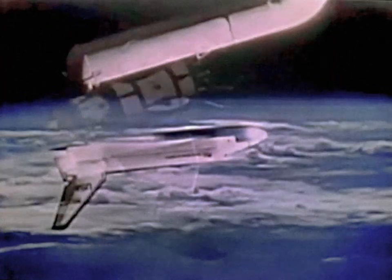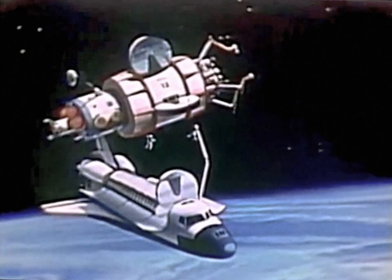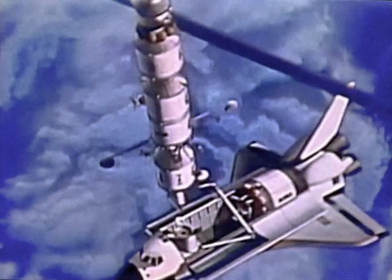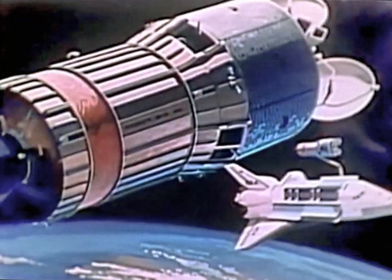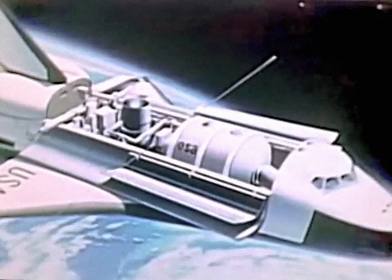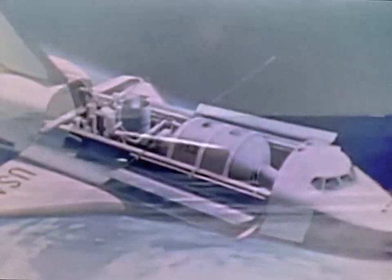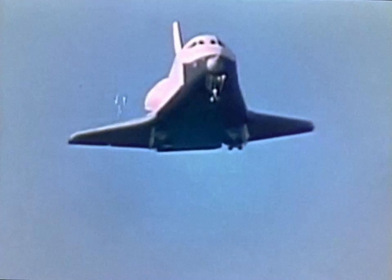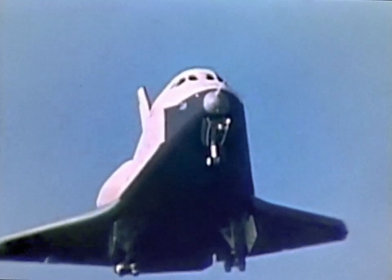Shuttle orbiter is designed to be used at least 100 times. The Space Shuttle fleet will handle a variety of missions. Placing, servicing, or recovering satellites in orbit. Delivering deep space probes for on-orbit launch. Carrying space laboratories. NASA's Space Transportation System will replace nearly all expendable launch vehicles for both civilian and military space missions. With the Shuttle Orbiters, we're entering a new era in space.